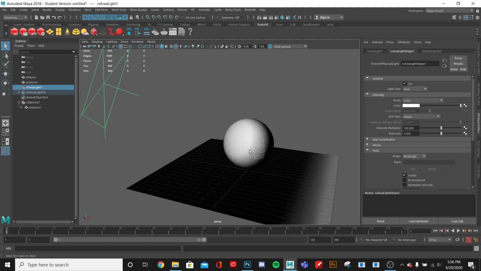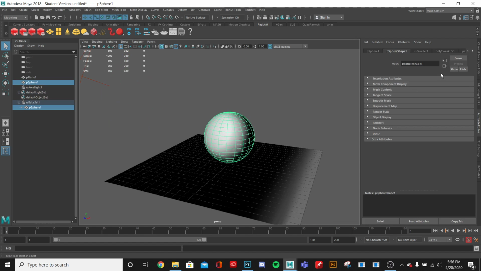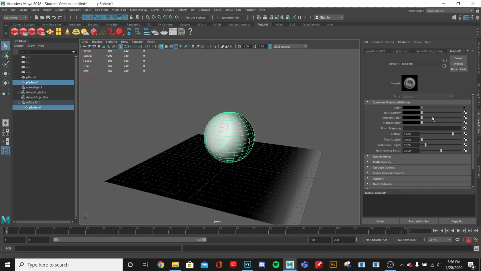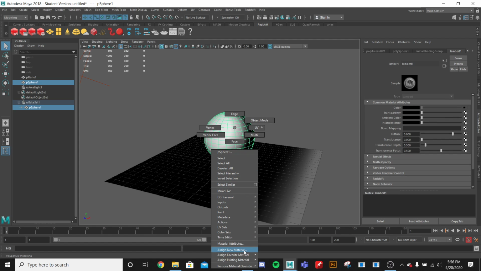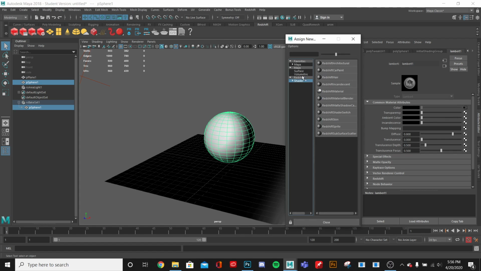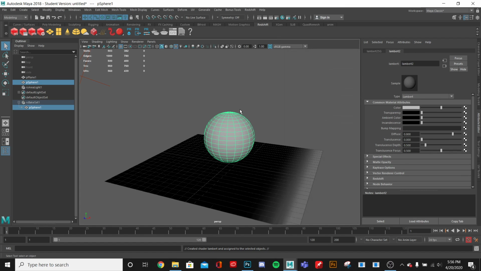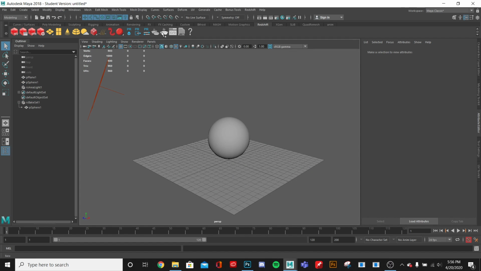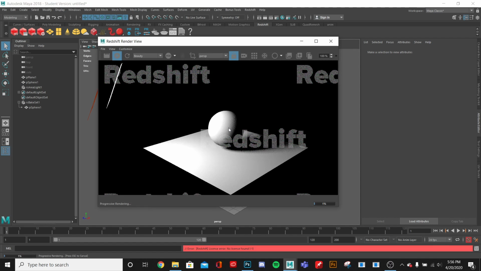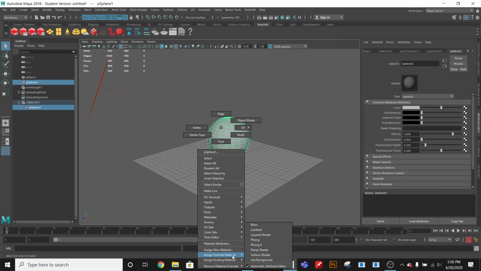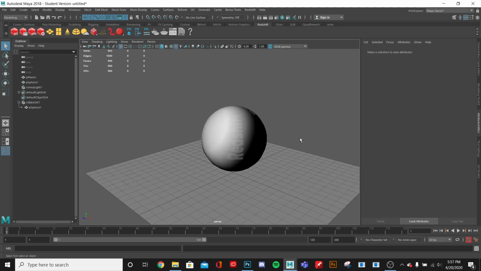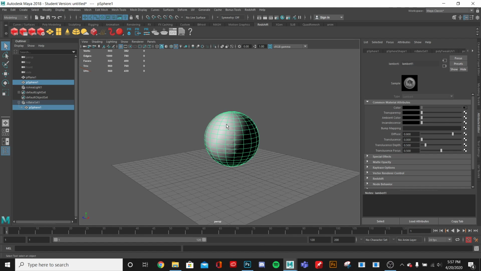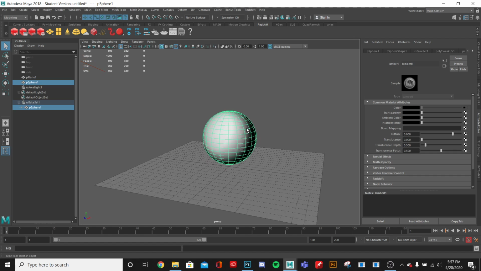So if I were to, well, actually, let's just give it a new material. So if I gave it a regular Lambert and then I gave this the same Lambert, you can look at it in the IPR and you can see how the light's hitting this object right here. And then now, whoops, hold on, it's that one. Now you can see that same effect now shows up on this object as a texture.